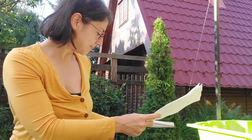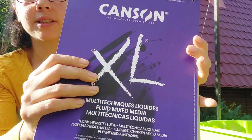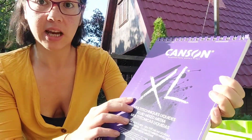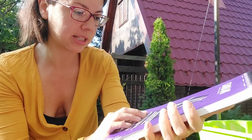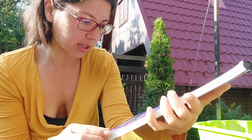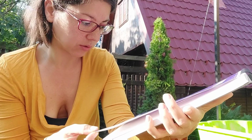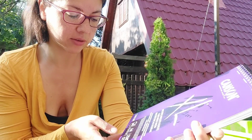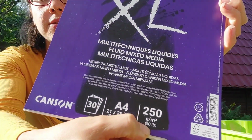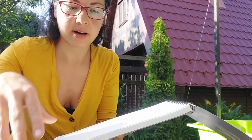And then the other sketchbook, I bought this Canson sketchbook, and this is a mixed media sketchbook, and I don't have something like this. It's fluid mixed media, so it doesn't say exactly what, but it should be for everything. So this is size F4, we have 30 sheets inside, and it's 250 gram. So let me show you how the paper is.